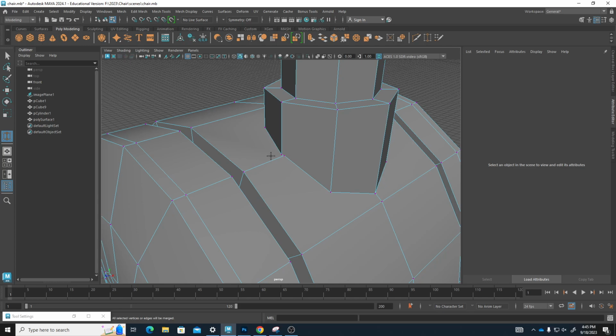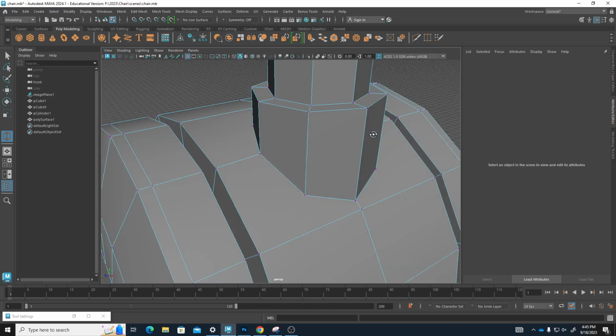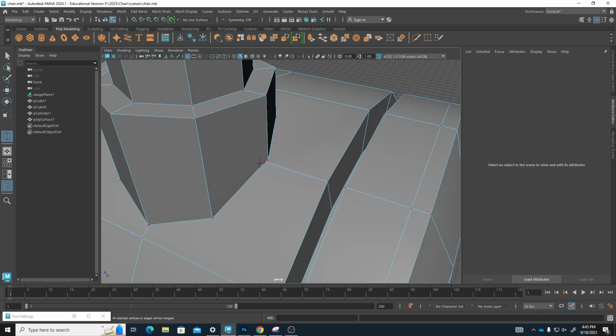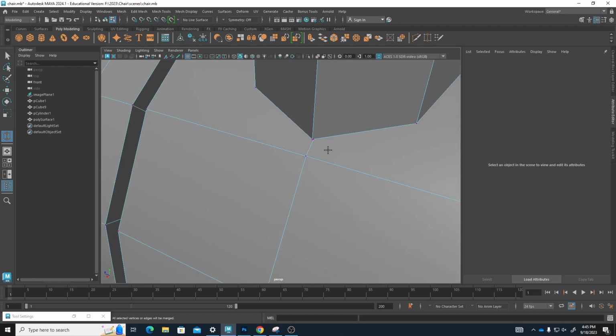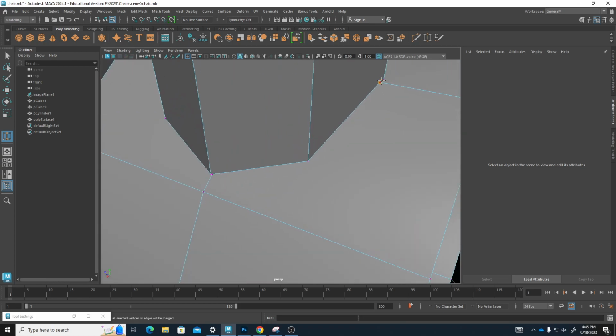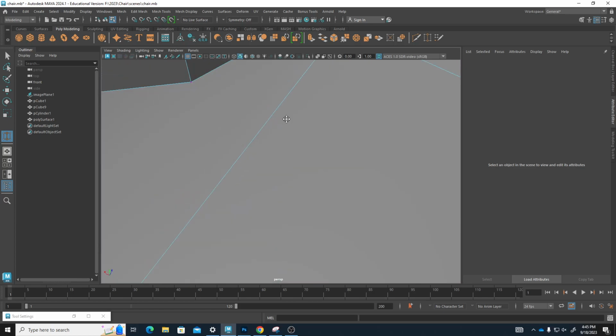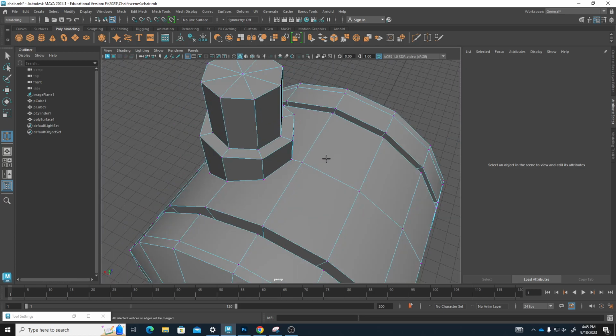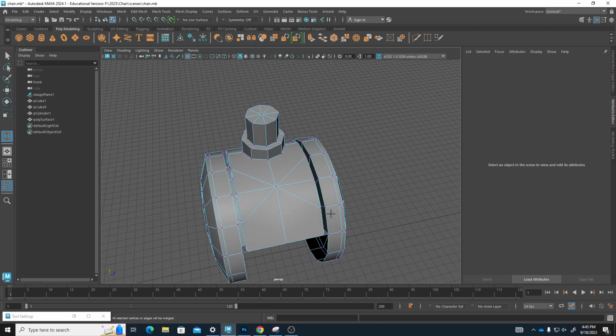The way the weld tool works is if I don't have any faces or edges selected, vertexes was the one I was looking for, I can click and drag a vertex onto another vertex. And it will merge them, much like the merge tool. And if you do this, you'll end up with very nice merged vertices. The reason that it is dangerous compared to the merge tool is this works with any two vertices. So you can accidentally merge the wrong vertices together.